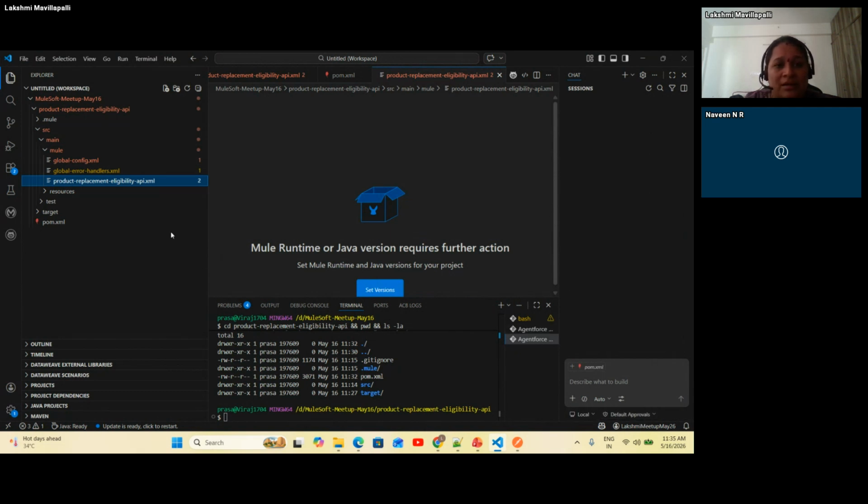But in a real-time project we have different environments, right? In our case it's a sandbox, only the default environment, but in real time we have dev environment, QA environment, prod and all. Anyway, our user will not have the permission to deploy into the prod environment. Generally, they won't provide that permission for our user. But for dev and QA, if you want to deploy into a specific environment, you need to mention that in your prompt, like: I want to deploy this application into CloudHub 2.0 in the same sandbox environment.